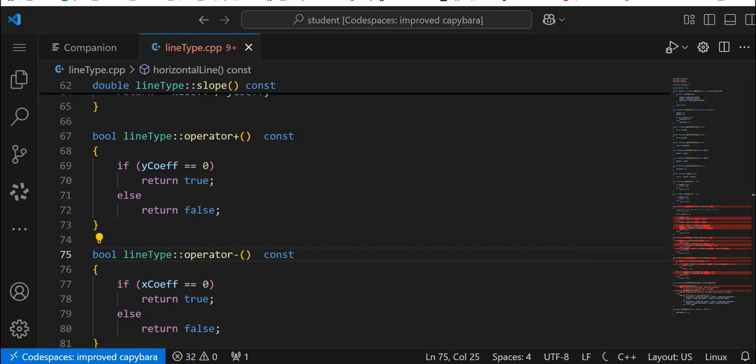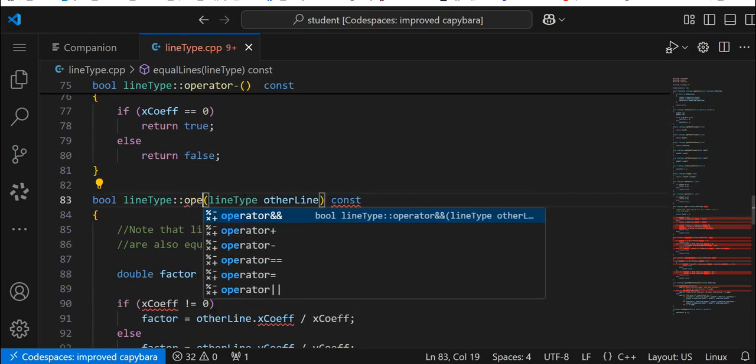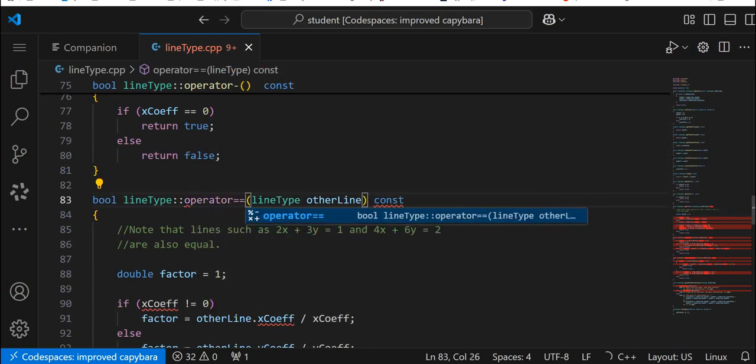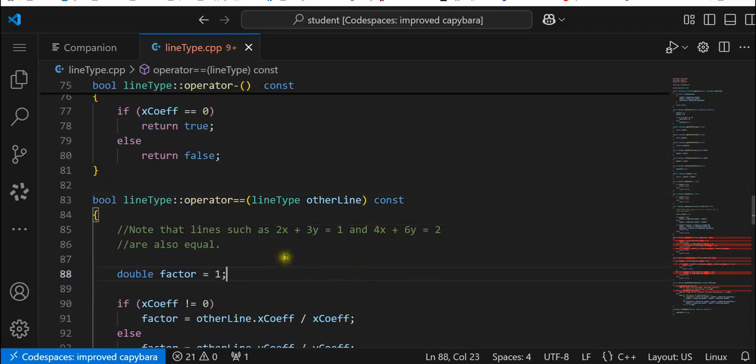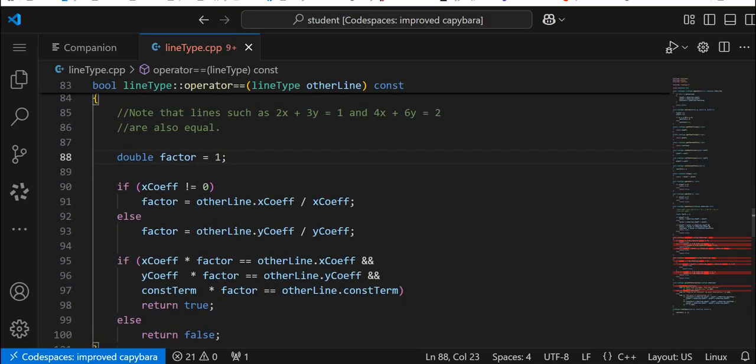So you get the picture. So we got to do our equals. The lines are equal. Equals. Lines are equal, and they are. There if we need to.